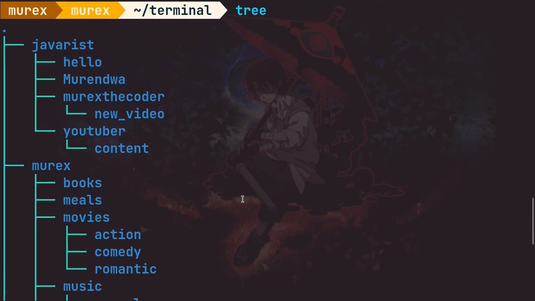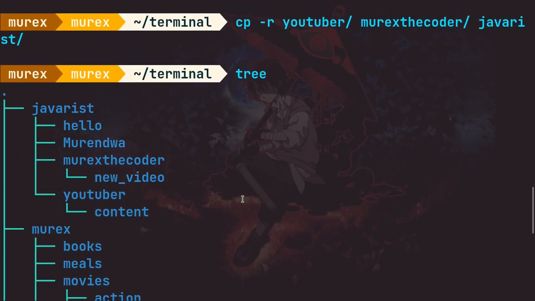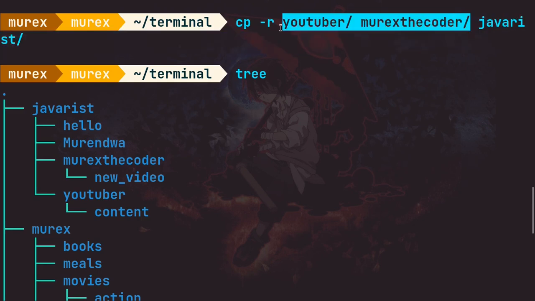directories to Javarist, but then you will see that our action didn't actually do what we expected it to do. We wanted to copy this directory to that. What did it do? It copied the two directories into that directory.